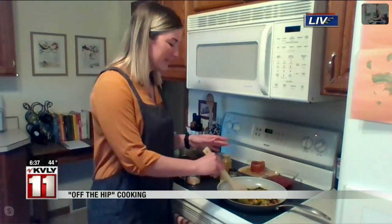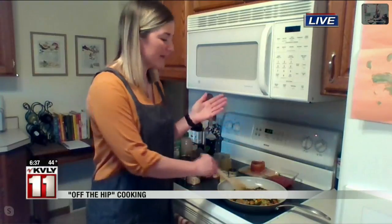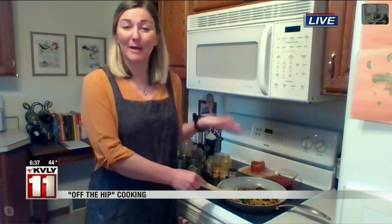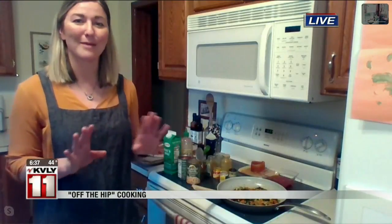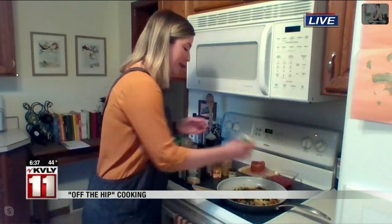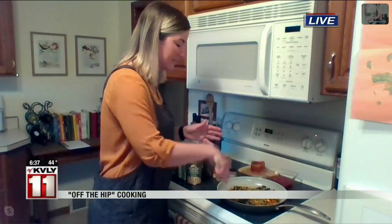So in my skillet here, I have onion, celery, and carrots cooking together. Again, I think those are wonderful things to always have on hand in your kitchen. I would ordinarily throw some garlic in here, but I didn't have any in my kitchen. And like I said, I was not going to go out and shop. I was purely coming up with recipes for what I have on hand. But I have garlic powder, so I'm going to add a little bit of that. It may not have the exact effect as what you would get with real garlic, but it does the trick.